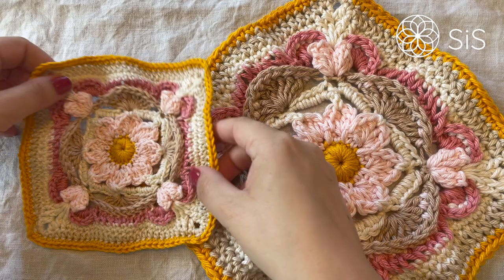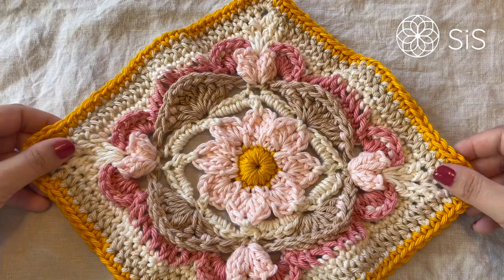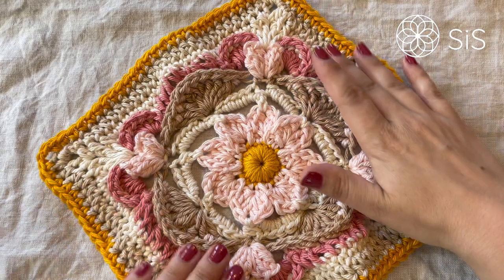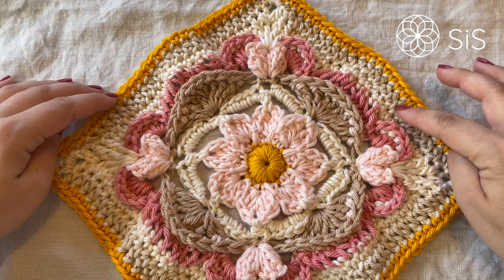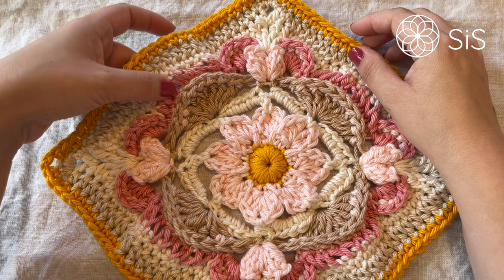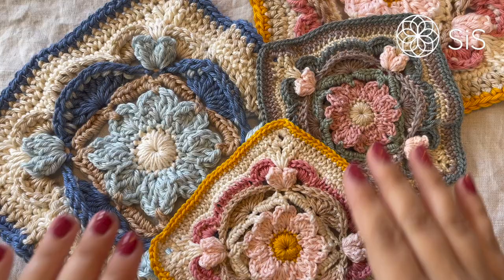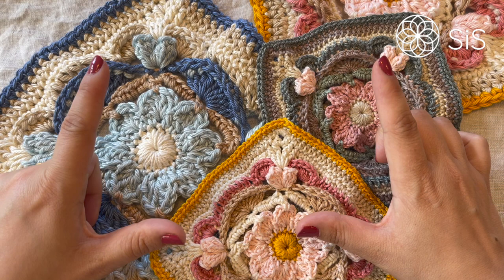There is quite a size difference: the Must-Have version for pillows will measure 12.5 × 12.5 cm, and the blanket version will measure 23 cm unblocked, just stretched. This is a non-blocking project — the squares will straighten themselves out as we attach them to the blanket or pillow. The wavy shape before attaching is due to this little section, so don't worry. Just make sure you have the right stitch count and you'll be fine. No matter which colorway you're working — Saunter in the Sunlight, Travel by the Sea, or Walk in the Woods — you can find all the color changes on the divider notes that appear between rounds.